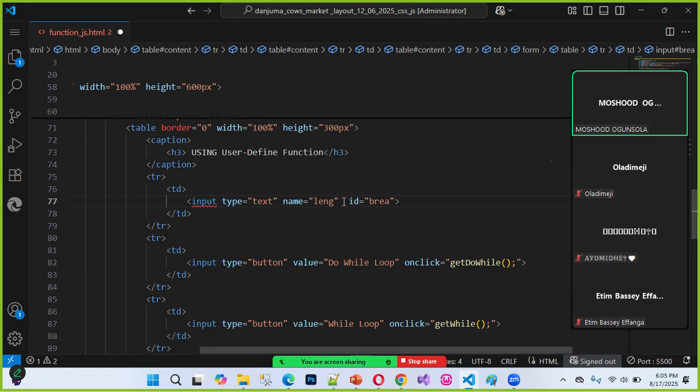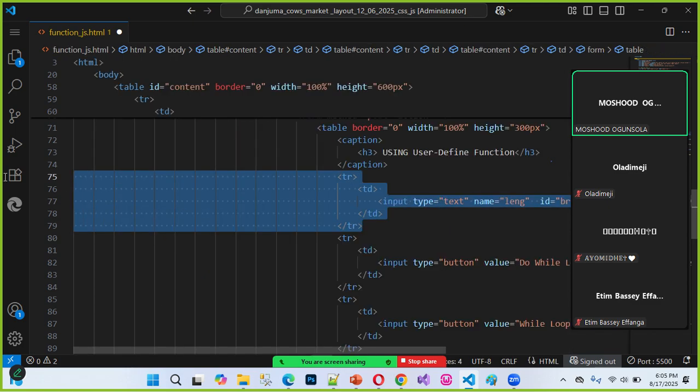So that is for this. And the placeholder is going to be: enter value. Okay, that is it.